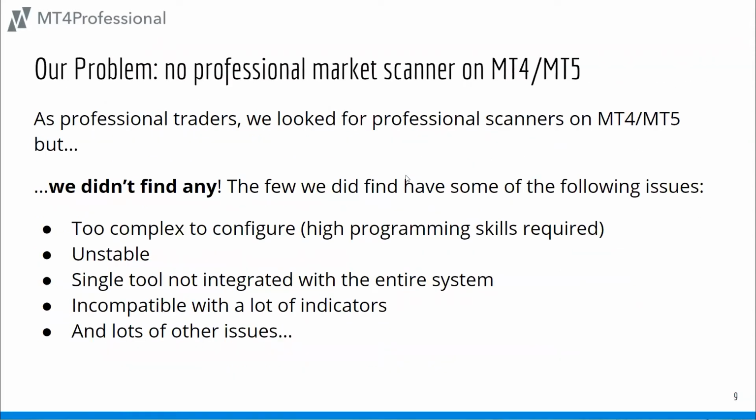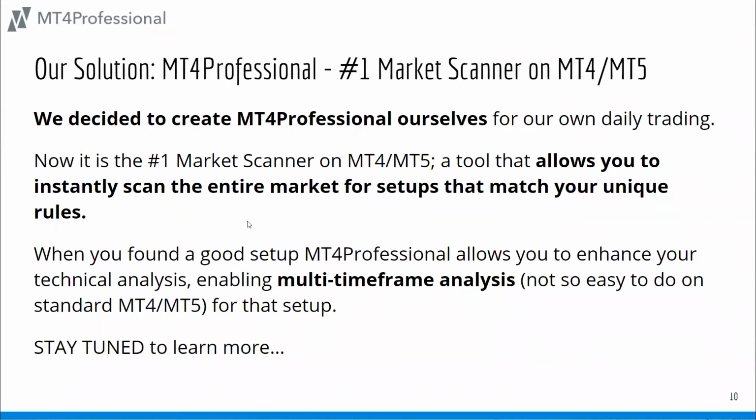So the problem was on MT4, we couldn't really find a professional scanner that met our criteria. We found a few that were either too complex to configure, which meant you had to be a top-notch programmer to use them. Some were unstable. It was just something that didn't really work. Or it was a single tool that really didn't work well with the entire system. You had to kind of piece it together. Most of them were incompatible with a lot of the indicators that are standard on MT4, and there are a lot of other issues.